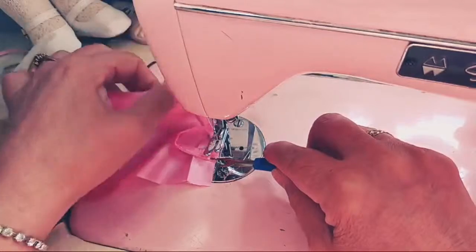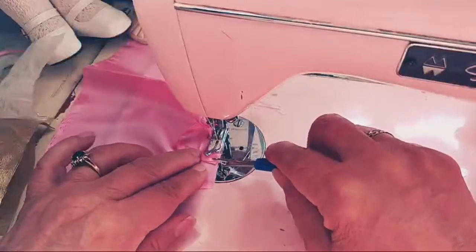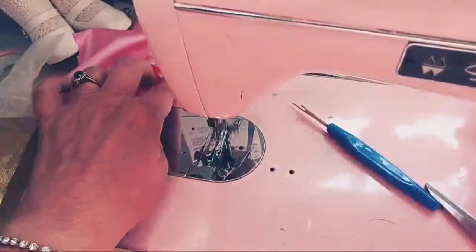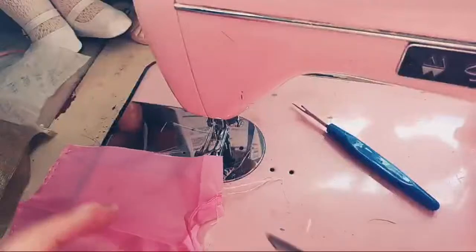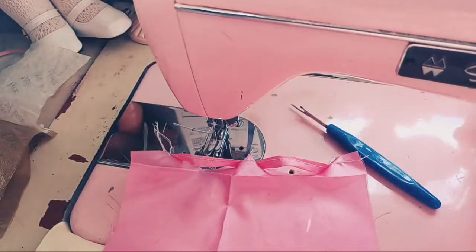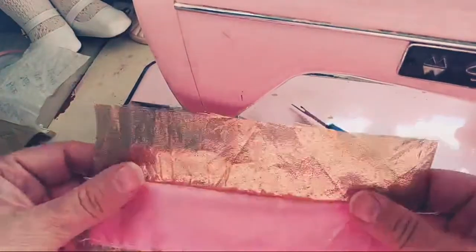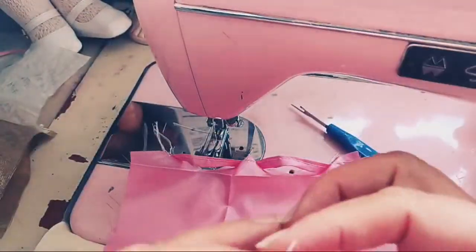Yeah, it's even. I was just making sure. I'm being very careful because I'm tired, and when I'm tired, I do make mistakes. So here we go. This is one lining. And where is our little fabric? Right here. So this is basically almost in the middle, right here.